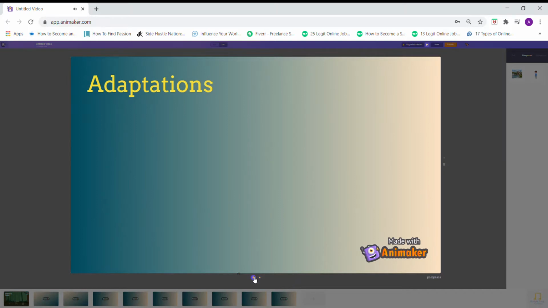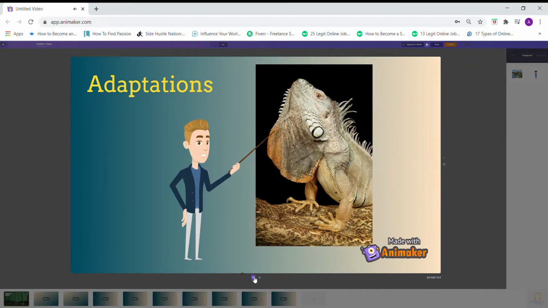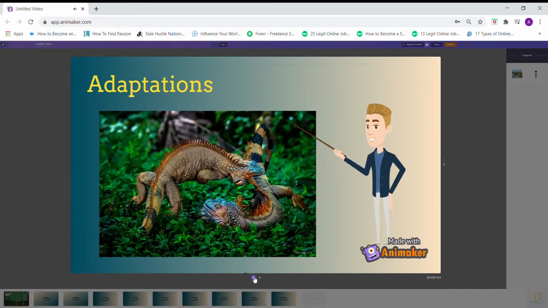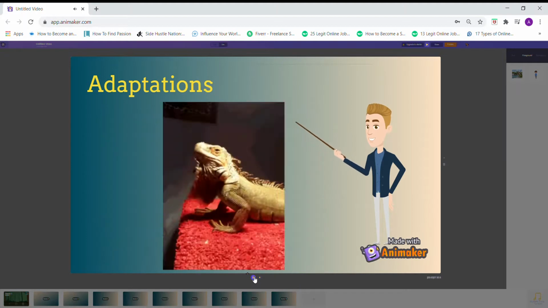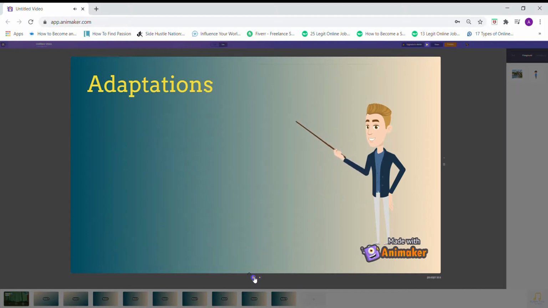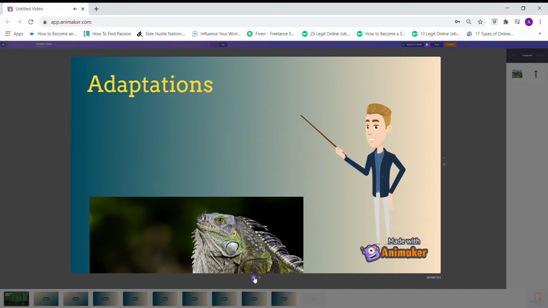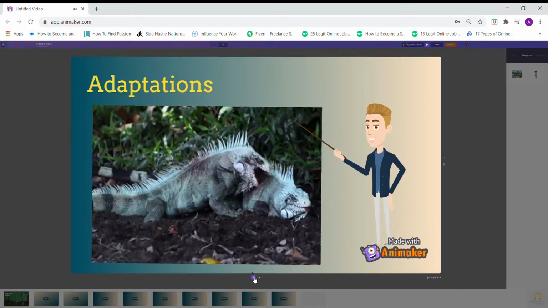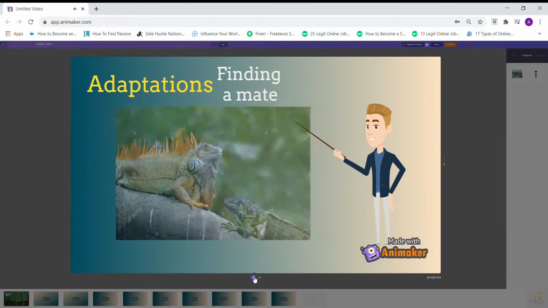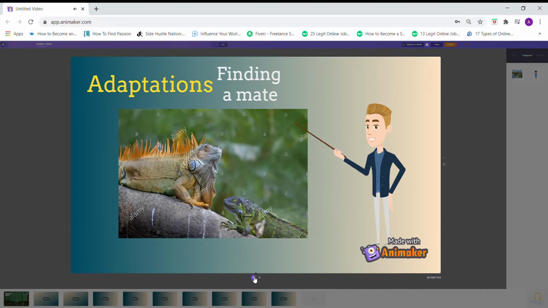Lastly, a behavioral adaptation of the green iguanas is regarding their mating habits and dewlap, the skin flap under their chins. During mating season, males can get defensive with others over territory, which they can use to attract a female, but they can also fight using head bobbing, extending their dewlap, changing their colors, and biting one another. These are all used to attract females in order to mate with them by showing their dewlaps, colors, and territorial dominance.